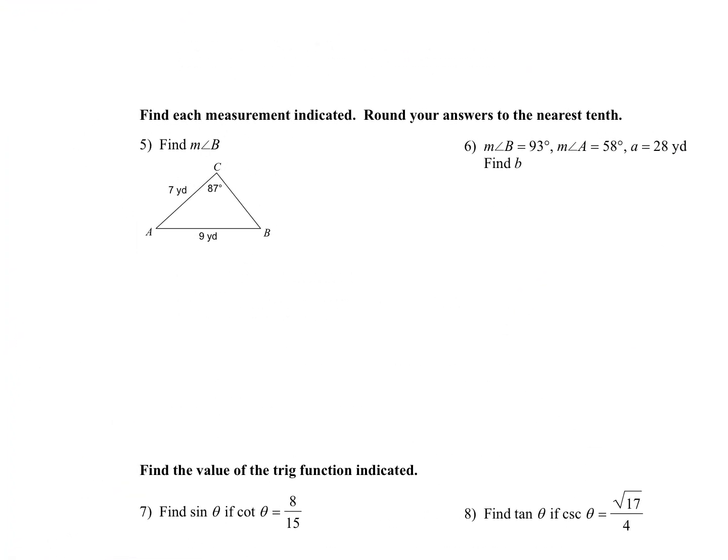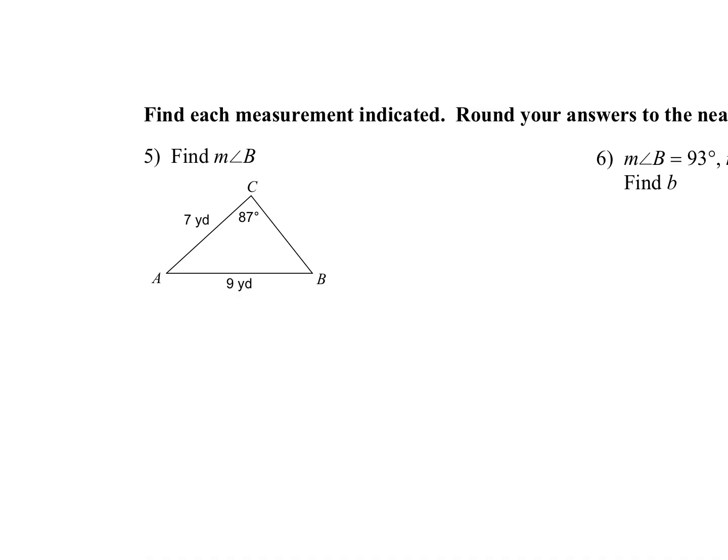All right, let's continue with more triangles. In this problem, it looks similar to the others. In this case, I only want to find angle B. So on the test, we might give you some problems where you don't have to find everything. We're not going to ask you to solve the triangle, but we'll ask you to find some measurement, whether it's a side or an angle. Here I want to find the measure of angle B. Let's look at the information that I have. I have angle C, which is 87 degrees. I have little c, which is 9 yards. That's the side that's across from my 87. And then this 7 is going to be my side b, right across from my angle B, and my angle B is what we're looking for.